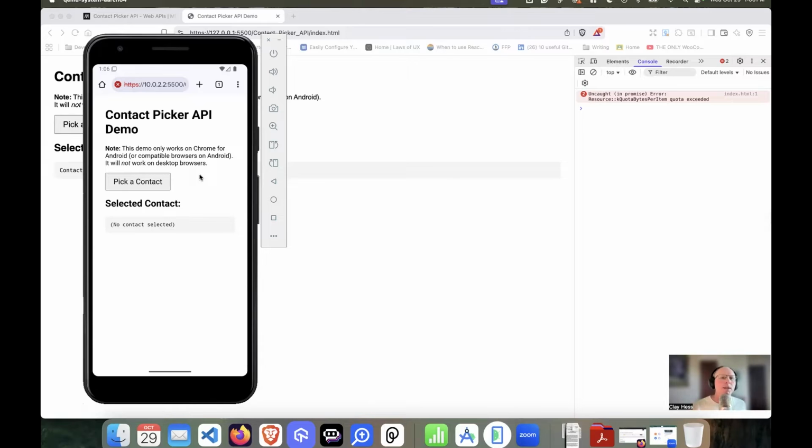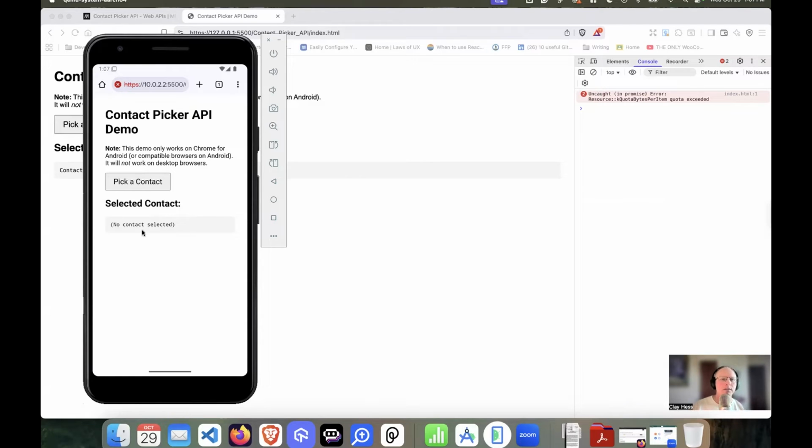When you first, now I've already run through this once when I was building this little demo, so it's not going to show it now, but just so you're aware, the first time you click pick contact, it's going to actually bring up a window asking for permission to access the contacts, just like when we're doing geolocation or if you're accessing the mic or the video, the browsers always bring up this permission granting modal or little dialogue so that the end user can give permission to access that. I've already given permission, so we should be good.